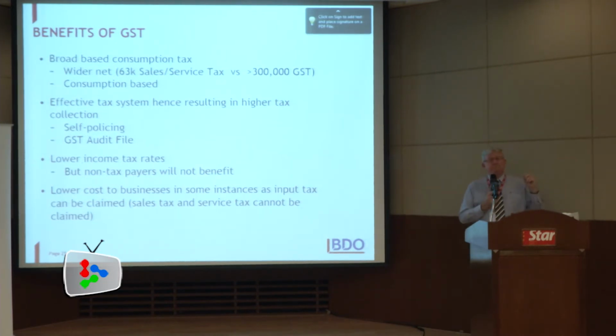For GST purposes, most people will be doing it monthly, and the rest of them will be doing it quarterly. So you'll have a very good idea of how your business is going. But initially, there will be some teething problems, particularly from an IT perspective, all right? If you've got voluminous transactions and you haven't got a good IT system, you will never manage GST manually, right? You need a computer system that works and will do most of the hard yards for you, right? It needs to be able to process all these things.